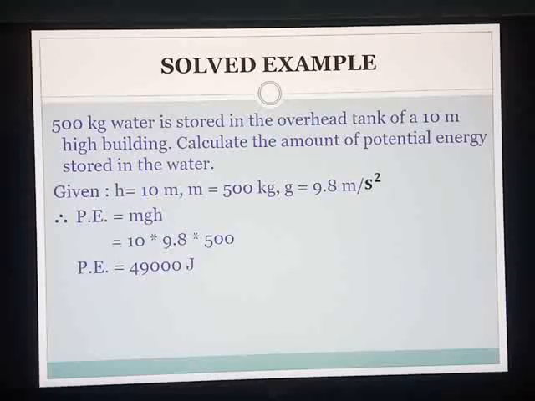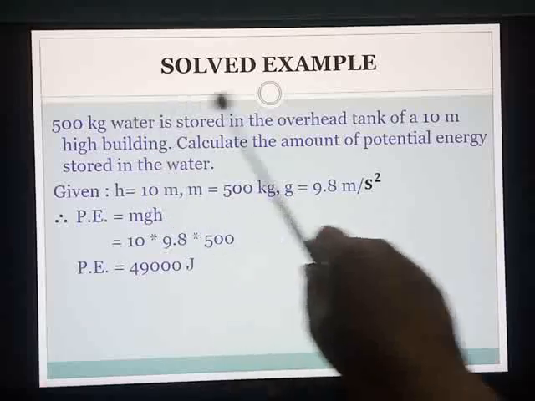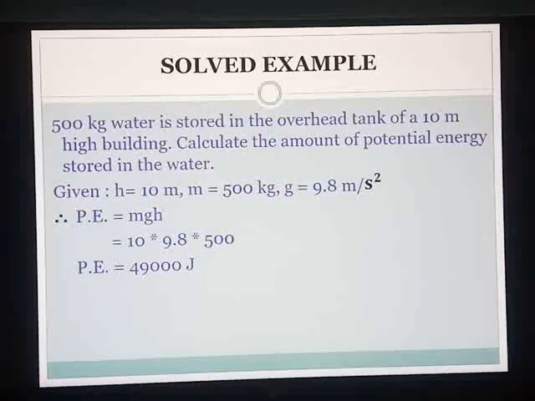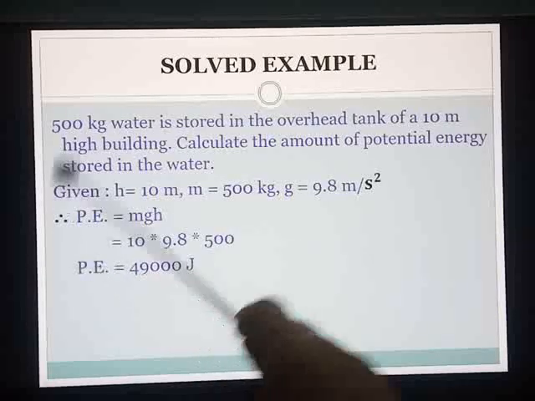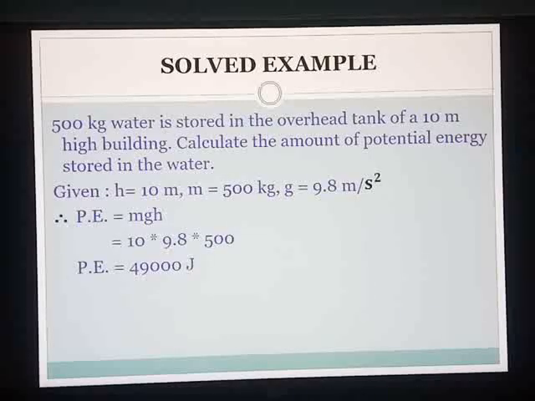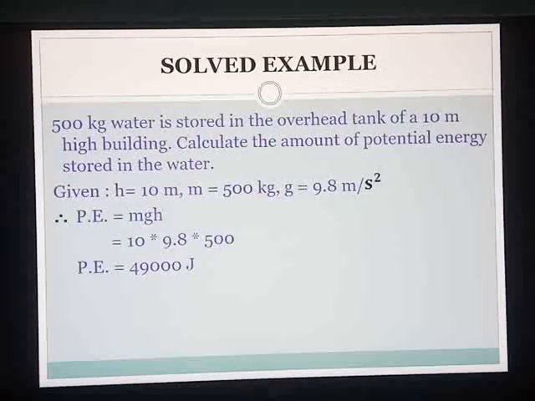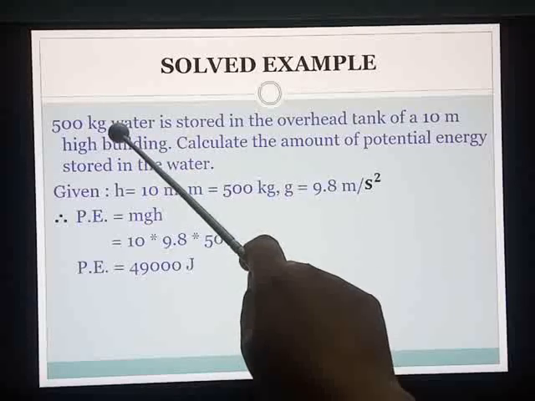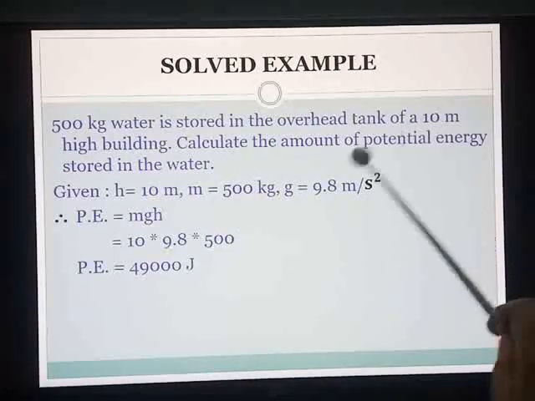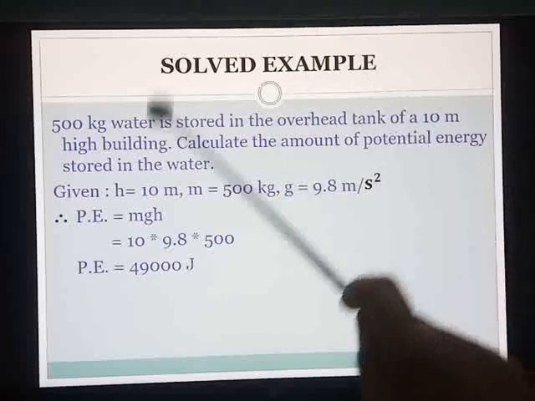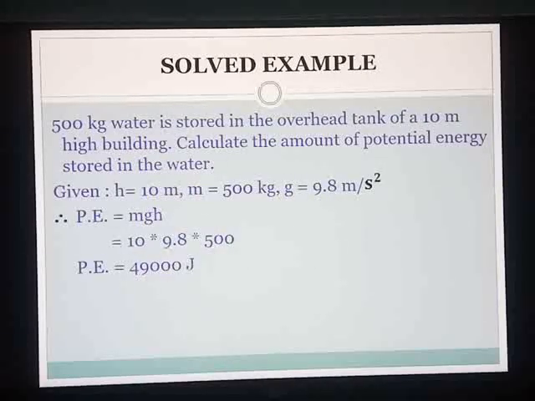So now here you can see in the entire sum, nowhere the unit of joule is given. So this is nothing but application of knowledge. You should know what is the unit of energy. MK system, it is joule, and CGS system, it is erg. Now here all the units are in MK system, so my energy unit will be in joules. Here if this was grams, here also it was centimeter, then here you would have taken 980 and your answer would have been in ergs. So this is simple application of knowledge.